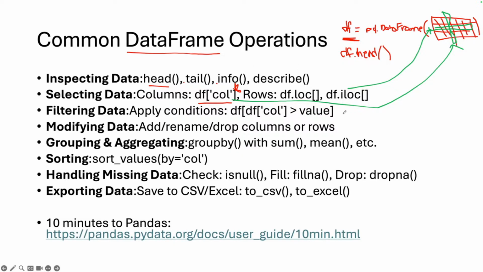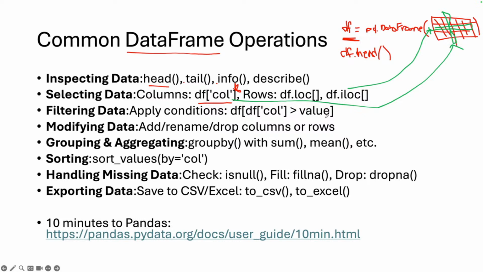You can filter your data. One really useful thing is, let's say we're looking at some sales data and I only want to see sales that are over $50,000. I can say df[df['column name'] > 50000]. I would write all that out, but it'd take me forever, so I'm giving you the general formats here instead of specific things. So df[df['your column name']], and then greater than or less than or equal to the value you're looking for, and that'll filter your data.